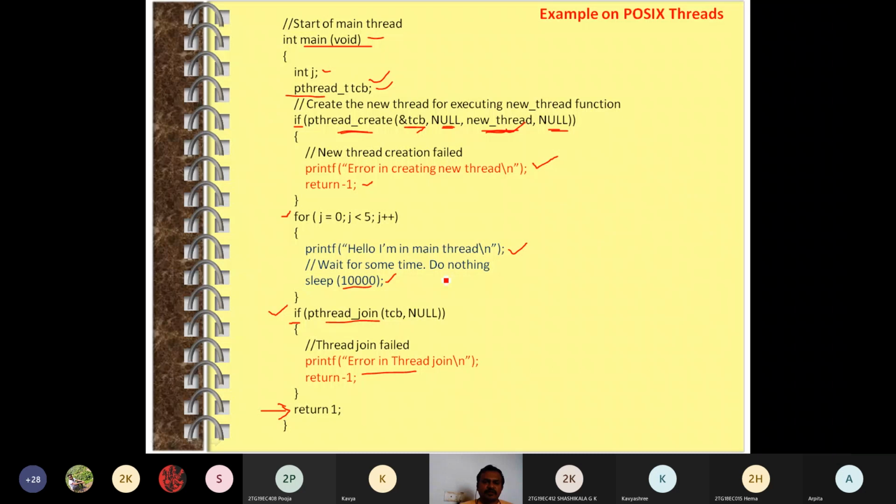So this is what we have observed in the example of POSIX threads: how the thread will be created and used, and what errors can happen with respect to that thread, during creation as well as during use.